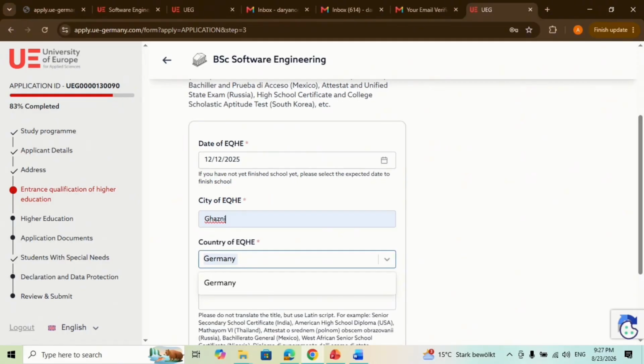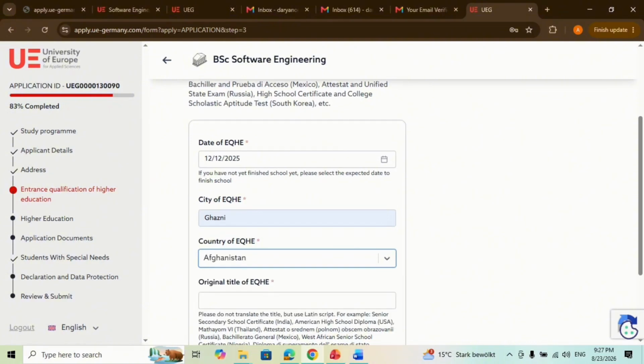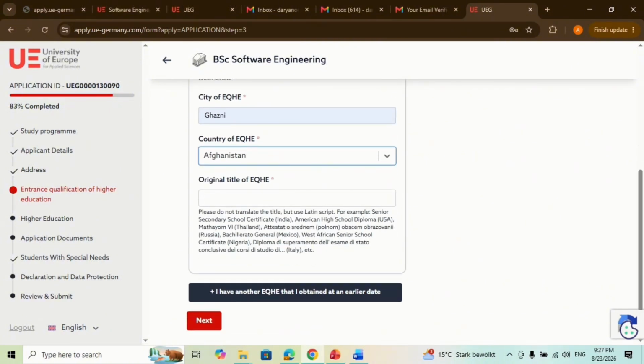The country was not Germany, it was Afghanistan. Yeah. Original title of your certificate. Whatever certificate you have. For example, we have a certificate from Afghanistan, and on the top of the certificate it's written 12th grade graduation certificate. Whatever is written on your graduation certificate, copy and paste it here.